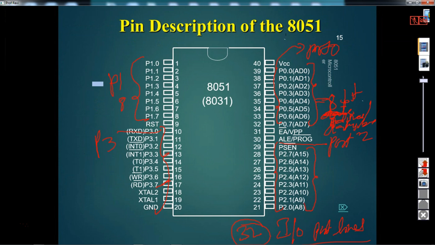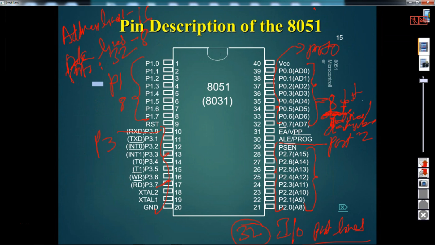So how many address lines are there with 8051? 16 address lines are there. So address lines 16, data lines 8, ports 32.